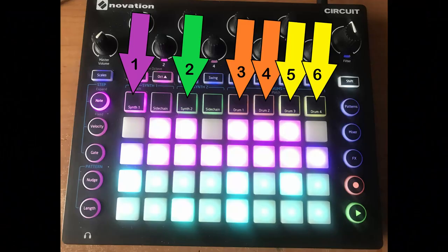All right, and the final thing, because I'm going to catch hell for this, and I just want to clear this up. I said that there were four synth engines within the Circuit. It's two synth engines and then two drum engines. Well, it's technically true. I link them that way in my head, but actually it's two synth engines and then really four drum engines. But the drum engines are paired, so you can control drum one and drum two.